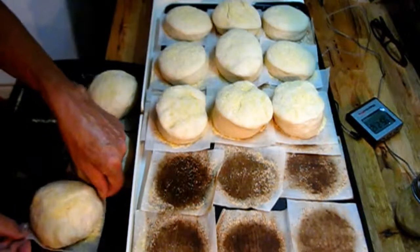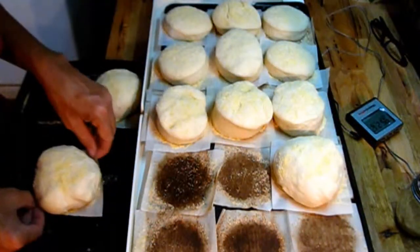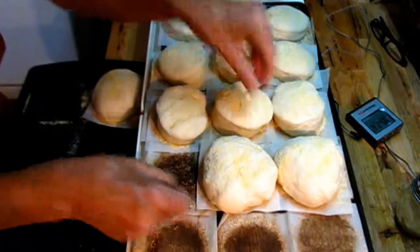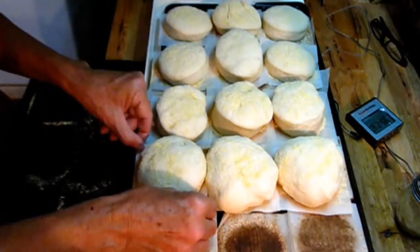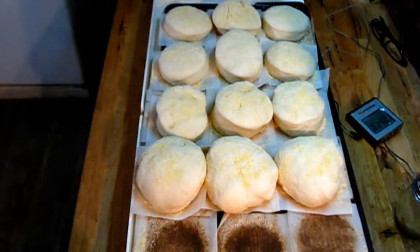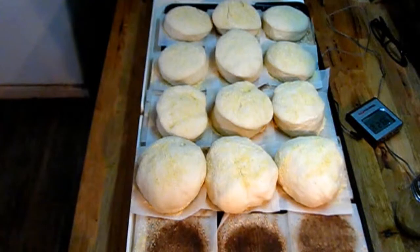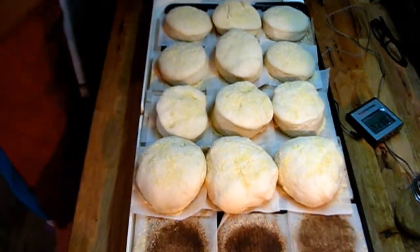These are the last 3 that I didn't use the cutter. I just shaped them by hand, and don't they look crazy? But that's okay, they will be delicious. Alright, so 5 minutes and then we'll put the cookie sheet on top. These are going to be awesome.